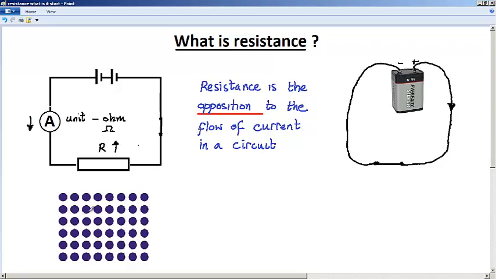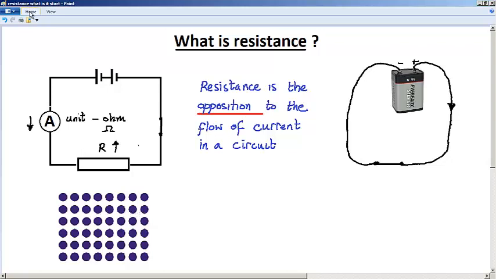But what actually causes resistance? Now, there are a number of factors that we're going to look at in this lesson and in the next lesson. But the first factor is actually in the material itself. It's an intrinsic factor that depends on the nature of the material, which is nearly always a metal. Now, we remind ourselves that the particles or the atoms in a metal are arranged in a lattice structure like this, and interspersed around these atoms are what we call free electrons. Now, in a conductor there are plenty of these free electrons, and these are free to move through the lattice.